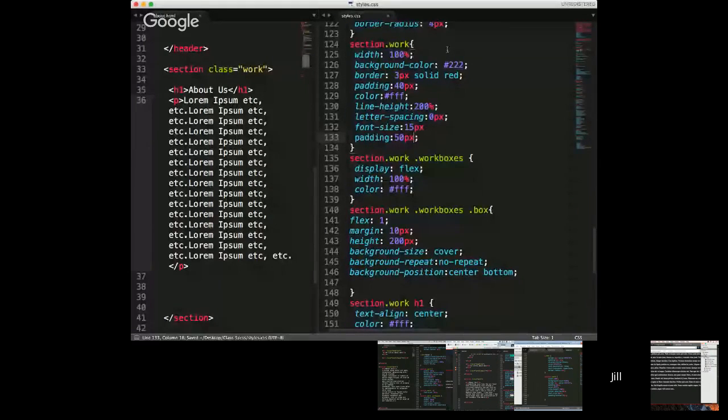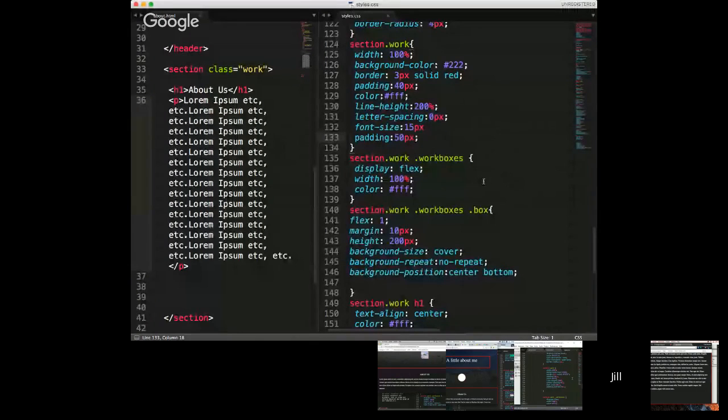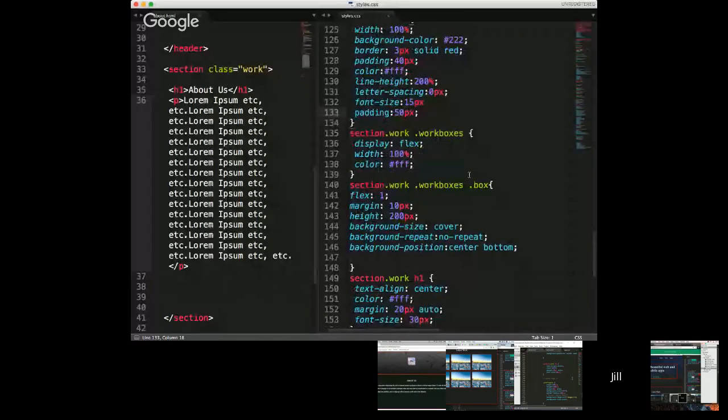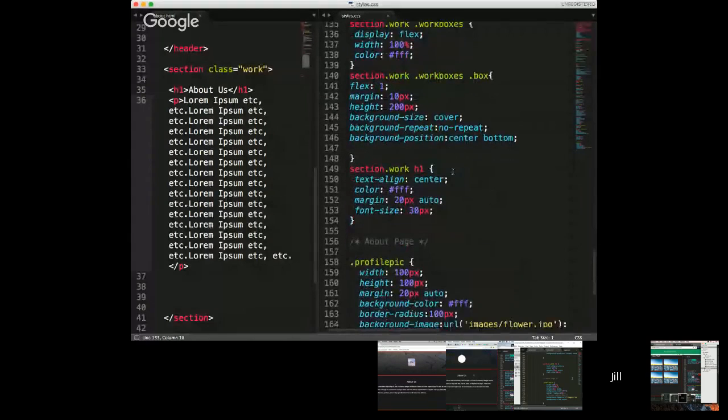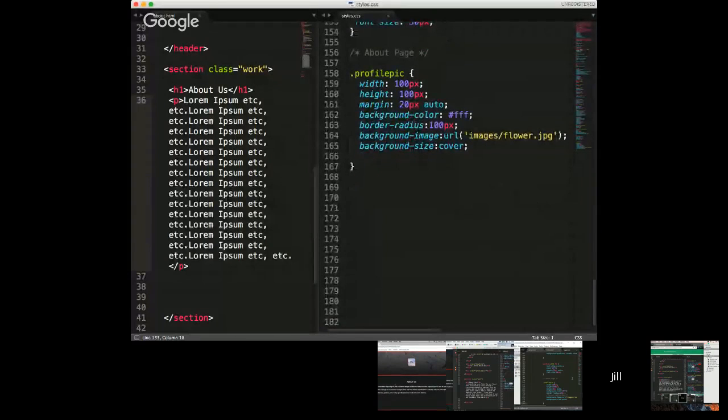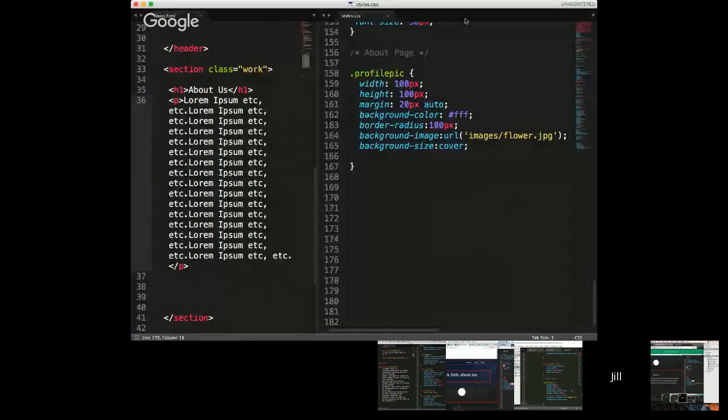Okay, so let's go back to the background image and scroll down. Let me see. Good to go. Everything's working here. Alrighty. Okay, so now let's scroll down and let's go back to the profile pic. So go ahead and grab the image if you want. Go find any profile pic that you have.